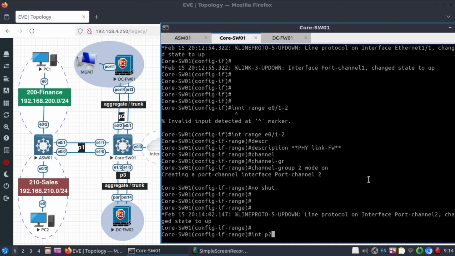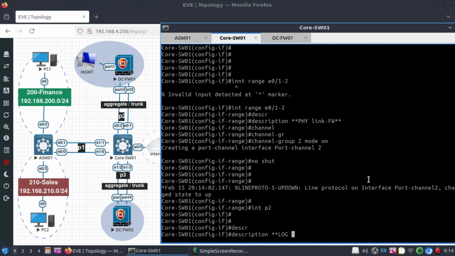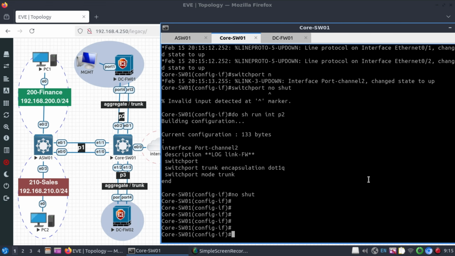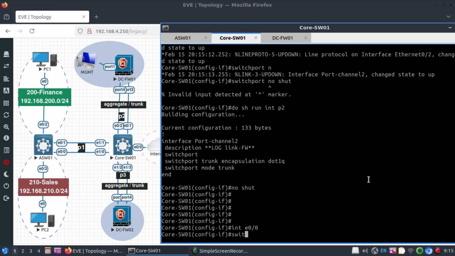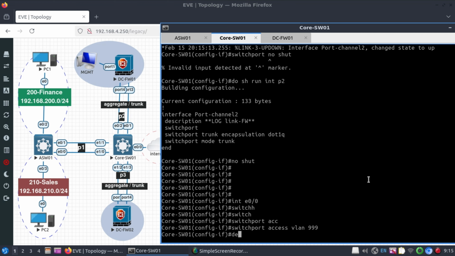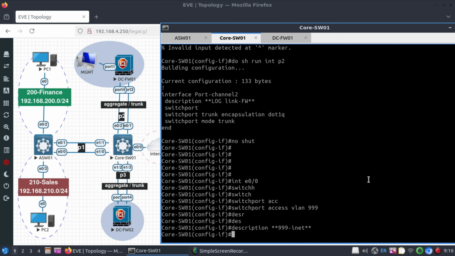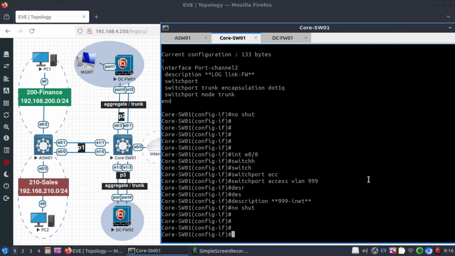And now we turn on to port channel 2 to configure that one. And now next we configure Ethernet E0/0 into VLAN 999. Issue the no shut command.